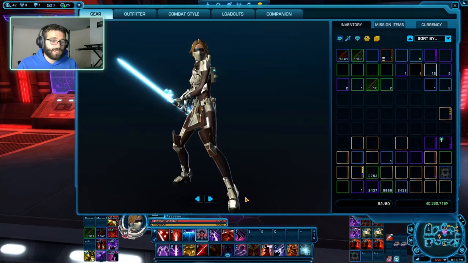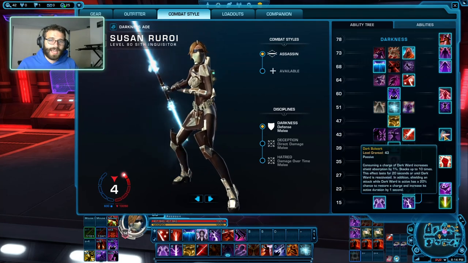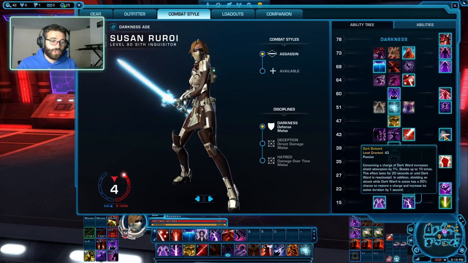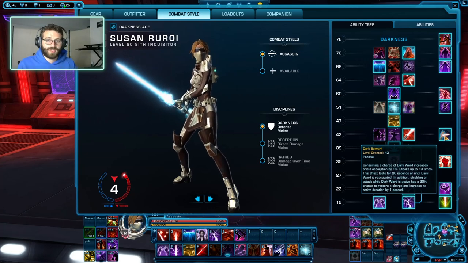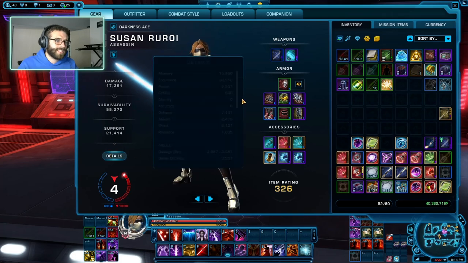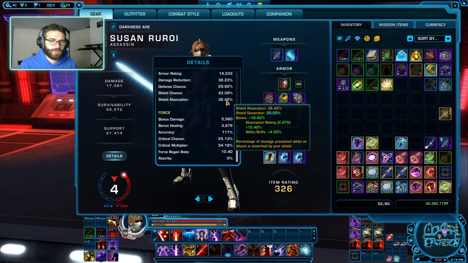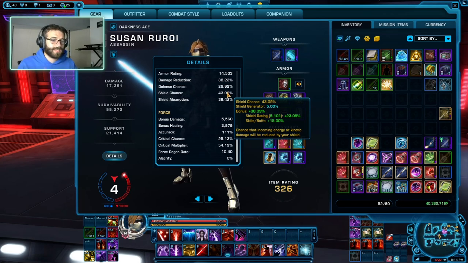Because every time you shield an attack that consumes Dark Ward, your shield absorption will go up by 1%. So what does that mean? Well, when we look at our stats here for defensive, you can see your shield chance and your shield absorption. Shield chance just means what percent chance it is that you're going to shield an attack.